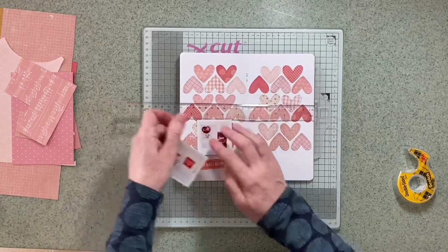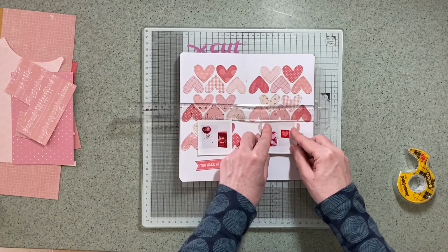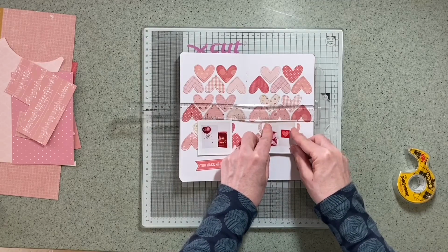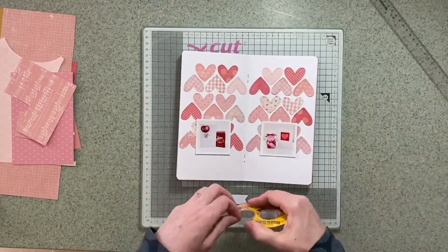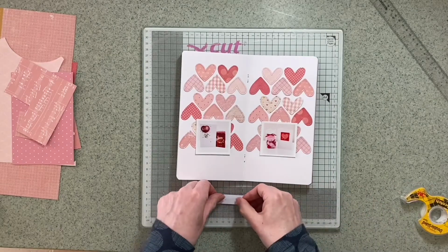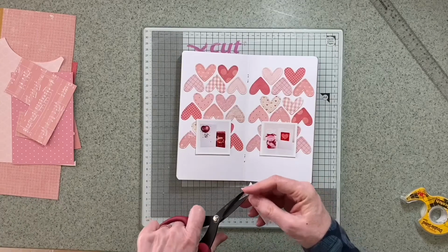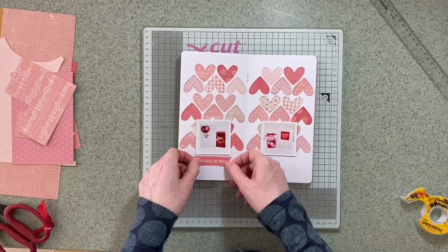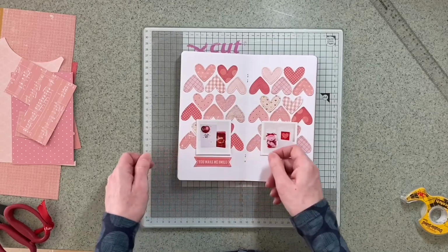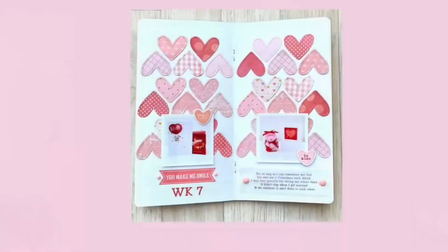as I'm going along. I do feel that the pages, even though I know the pages are the same size, they seem to feel different to actually putting something into a book rather than on a 12 by 12. It's probably just the way that your eye is thrown by the bend of the pages, but it's something that I've noticed over the last 7 weeks of working in this TN. So I'm just going to get my title down and into place. I'm also not used to not raising things up and using foam pads, but anyway, I'm loving the way it looks.